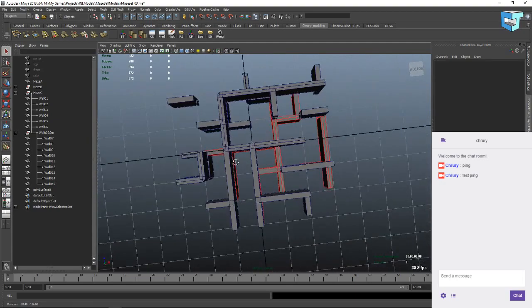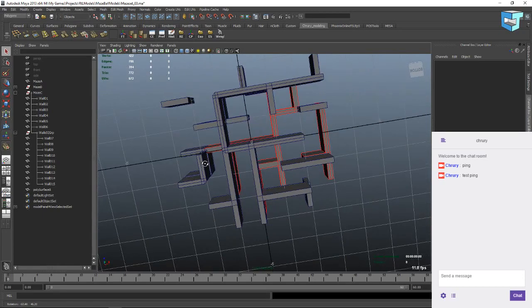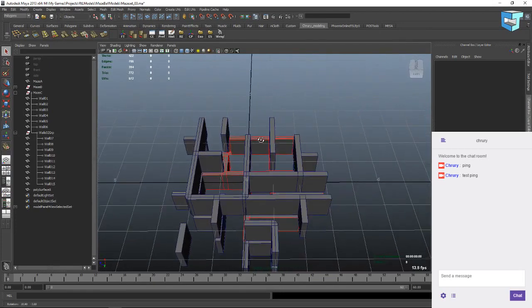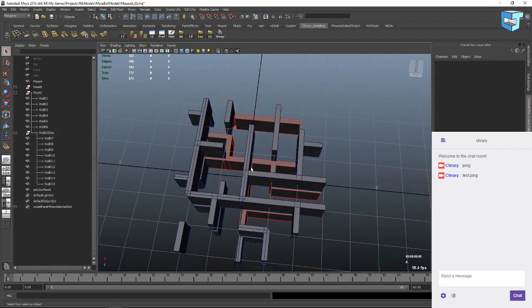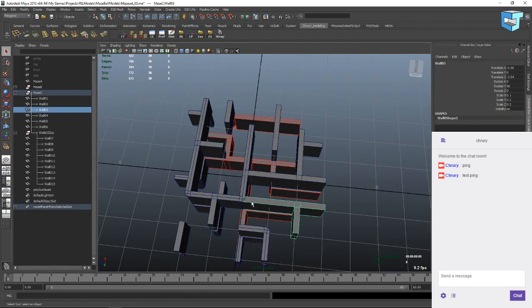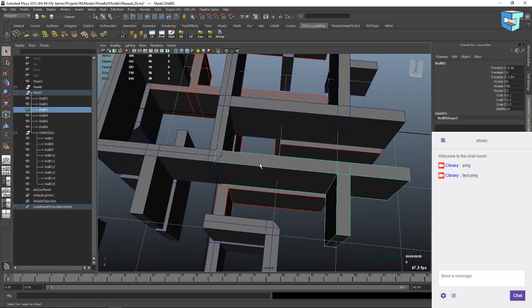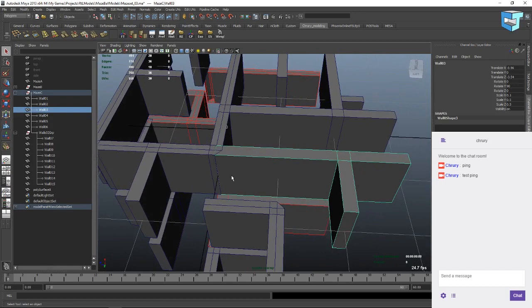And let's check the bottom. Yes, we got a couple things here that need to be done as well. Not too many though. Okay, let's start on the bottom. I only see one. Yeah, there's only one thing I need to do down here, so we'll deal with this. Alright, so what I need to do is go here, and I want to combine these two guys for a nice piece of geometry.